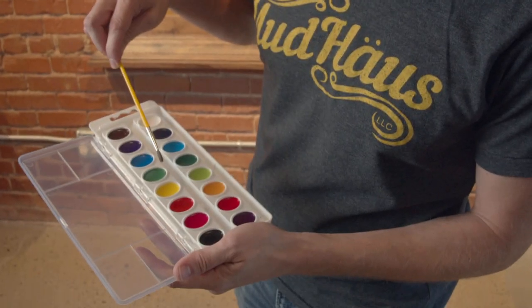Have you ever painted with one of these? Then you can make an oil painting.